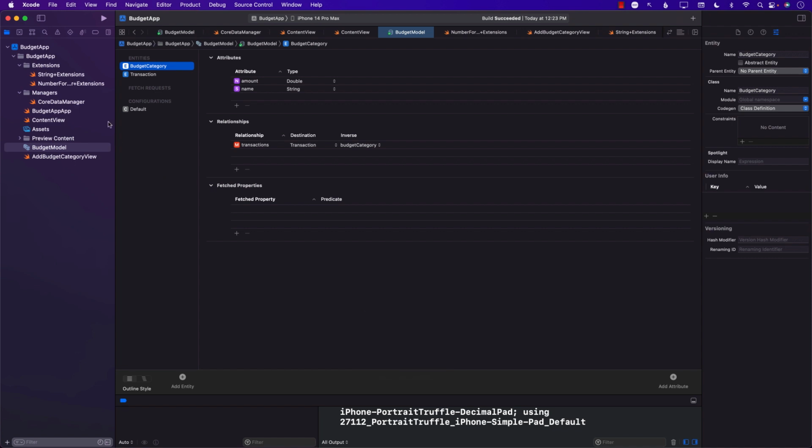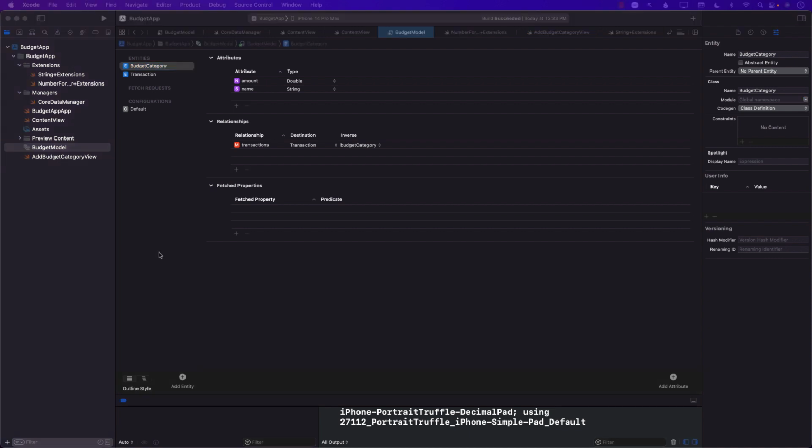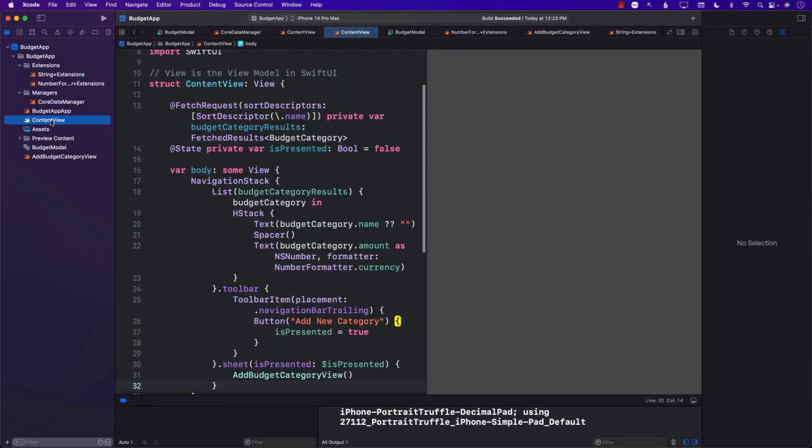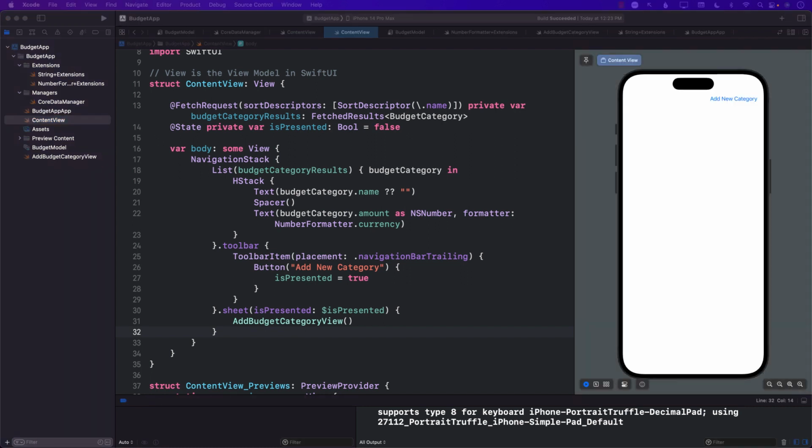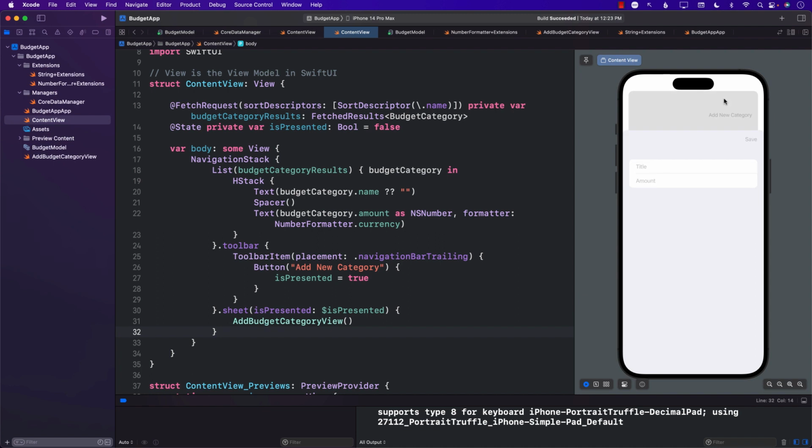Okay. So what's the next thing that we want to perform? We can go to the content view. This is where we are going to look at all the different categories. Now, at this point, we want the user to also go to the budget detail view. So if I add a budget over here, I will call it vacations with an amount of, let's say, 500. I want to tap on it so that I can go to a budget detail view where I can look at the transactions associated with the vacations budget. So this means we need a view.